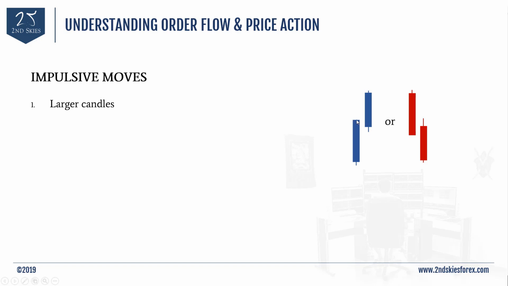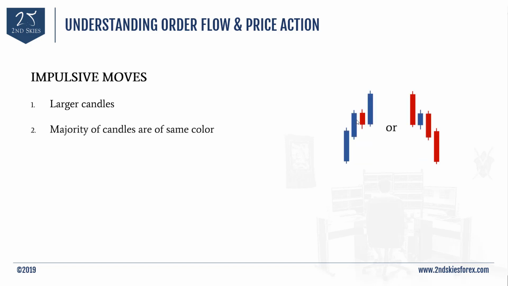This is important to understand from an order flow perspective, because it tells you that there was an immense amount of buying interest for the entire duration of this candle, to the point where it didn't drop that much, it climbed for most of the day, and it closed on the highs. Impulsive moves tend to have larger candles, either bullish or bearish, because it intimates a large participation on the buyer or the sell side of the market. So the first characteristic of an impulsive move is large candles, because that indicates large participation on one side of the market or the other.